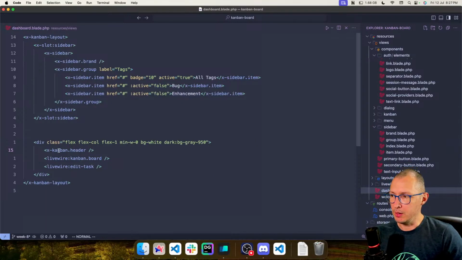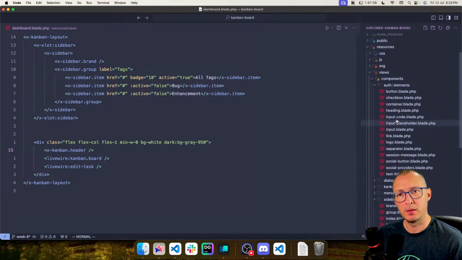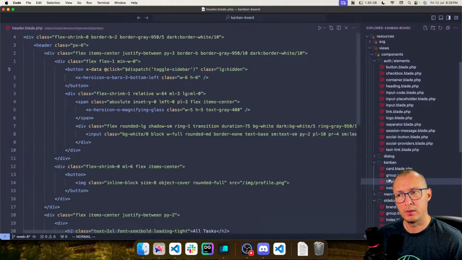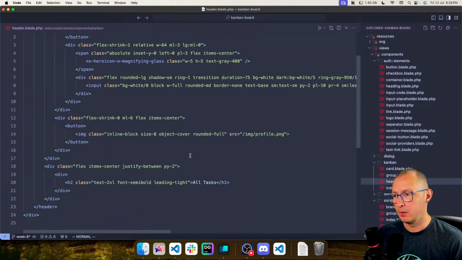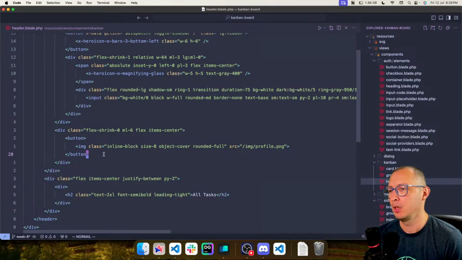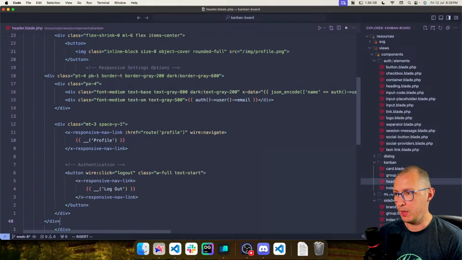And then this, that would be in the header component, X Kanban header. This is the image profile thing. So instead of that button, let's see what happens if I just paste all of that here.